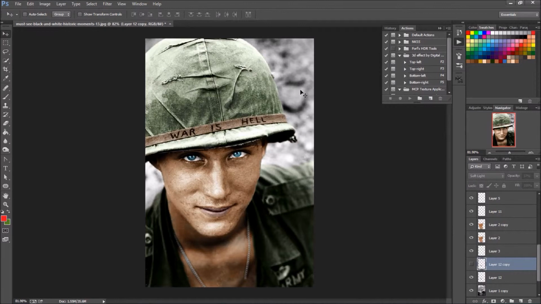Now let's work on the background. Now the background, I'm not really sure what's behind him right now, but I'll be guessing it's probably dirt or grass. So I'll be painting this brown. Now you want to select the background. There we go.